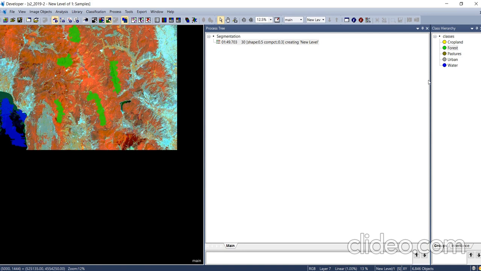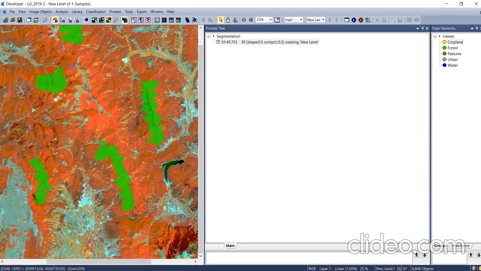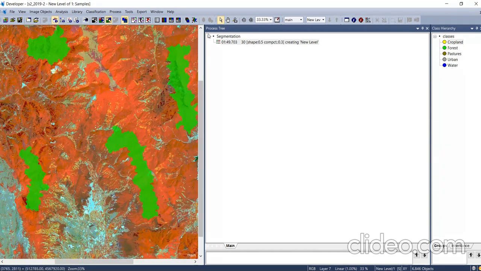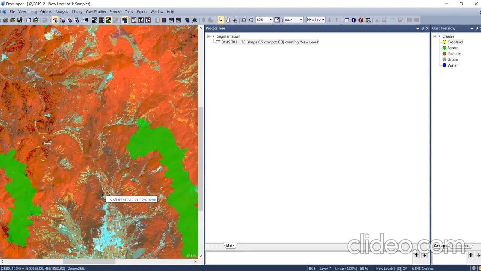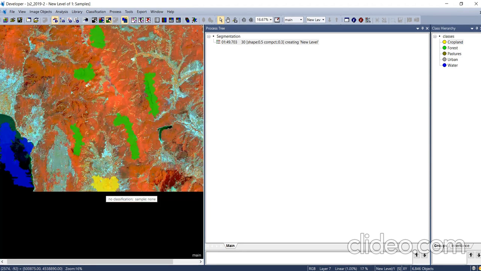Now I'm going to select some cropland. So here are my croplands. Okay. I'm just going to select a bunch of croplands. Okay, and now I'm left with the pastures.